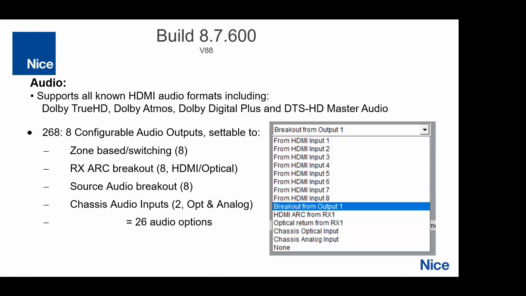The part number is 268. The 8 represents the outputs, and 26 is the configuration of what can be sent — derived from the 8 that could be set for source, the 8 for breakout, the 8 for zone-based, or the chassis's two auxiliary inputs you could switch: one optical, one analog. That's what equals 26. There were a lot of questions about that at CDS, so I figured I'd clarify it.